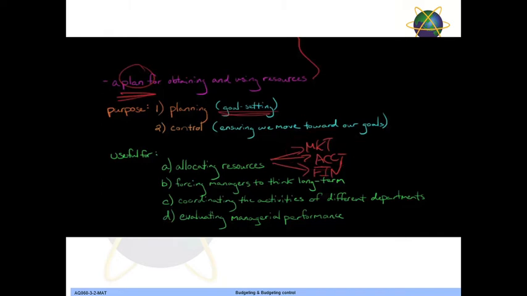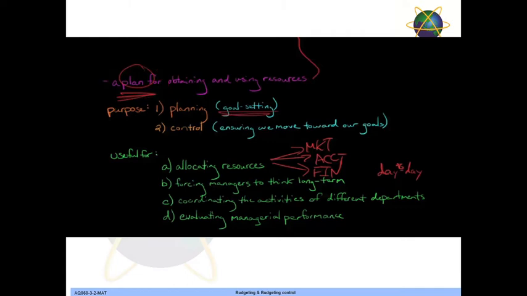And then by doing this, we're also forcing these managers, the lower level managers or mid-tier managers, to think long term, right? Because we all have a tendency to just think about the day-to-day and what has to happen day to day. What has to happen this week or by this Friday. But in reality, if the firm's going to be successful, we need to be thinking long term as well. In the budgeting process, by saying, okay, a year ahead, we need to set our goals and come up with a way to move toward those goals, we're forcing all our managers to think about the long run, which is in the best interest of the firm.